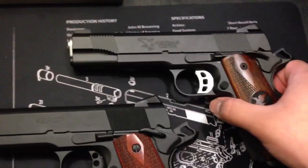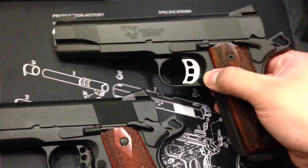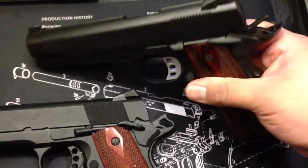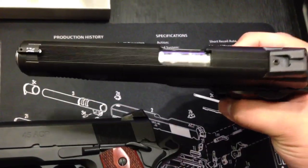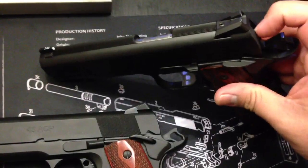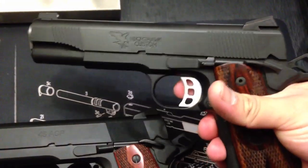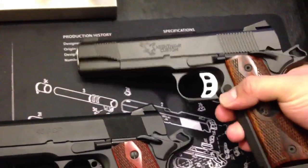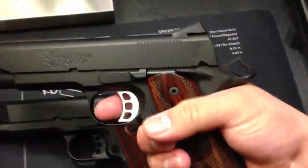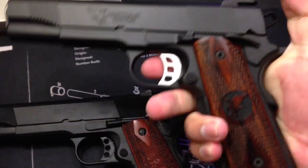It's up to you what you're really into — whether the 1911 is worth spending $2,500 on a handgun. Some people would not even think about spending that much on a handgun and would rather put that into a rifle. These are the two main differences: checkering on the back and front. Both come with night sights. The trigger pull — I haven't weighed it, but I'm thinking it's around 4 pounds. It feels the same amount as my Les Baer — same clean pull, feels like glass. It's real nice.